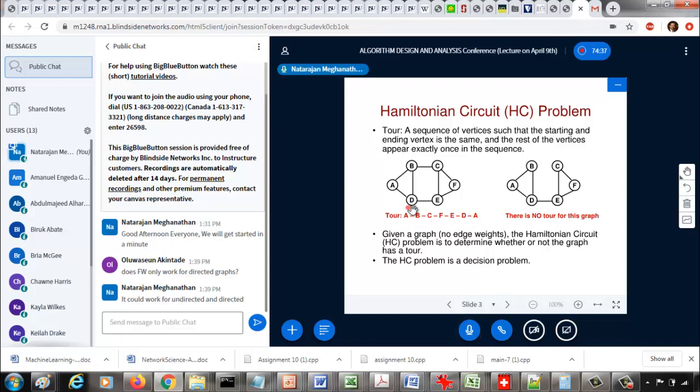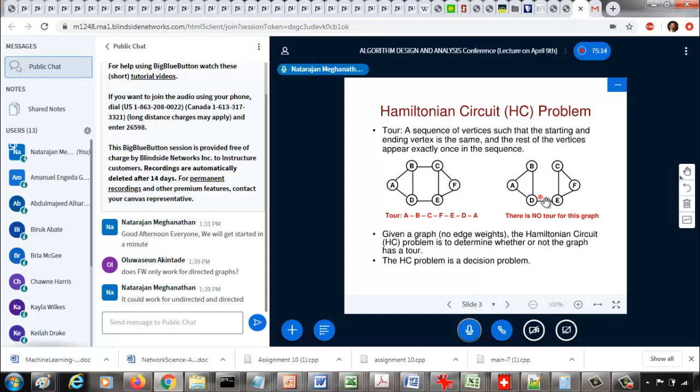Okay. Now, is that the only tour in this graph? No. You can start with B, go through like this. In this, we can make use of this tour itself. You can go from B to C, F, E, D, A, and then come back to B. That's also a tour. There could be some other combinations of intermediate vertices that could also be a tour. So what we want is a decision problem, an answer whether this graph has a tour or not. I don't want the actual tour. I want a yes or no answer, whether a given graph has a tour or not. So that is called the Hamiltonian circuit problem.